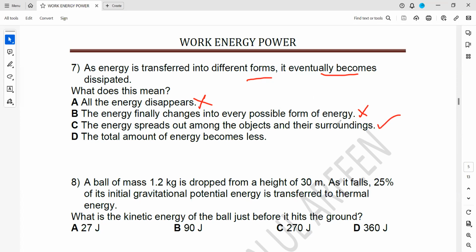That's true. Whenever an energy change or dissipation happens, some of the energy is left with the object and some of the energy is transferred to the surroundings. That's why we see the total amount of useful energy become less. That is not contradictory to conservation of energy. The total energy should not change, it just changes form. If the total energy before was 100, the total energy at the end should also be 100. So dissipation of energy means some of the energy is kept with the object and some of the energy is lost to the surroundings.